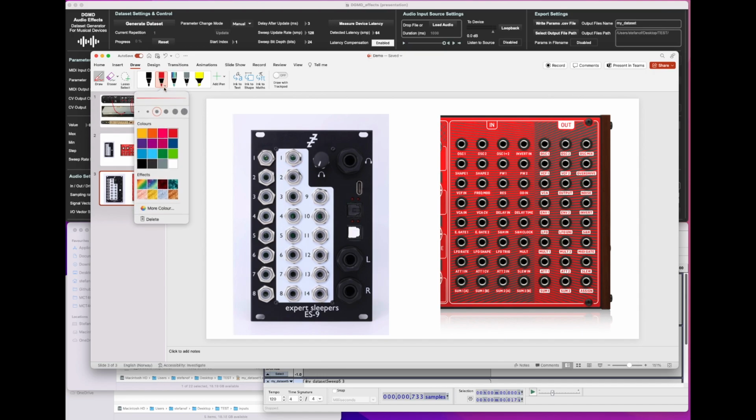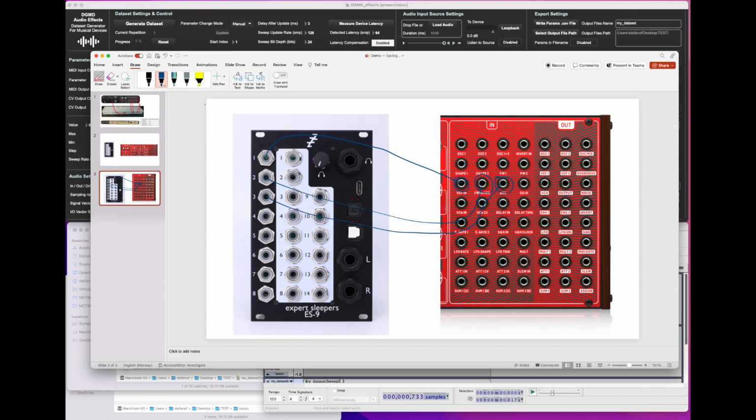And we can think about isolating the filter. So for example, this is the input of the filter up here. And these are two inputs that we can use to control the frequency and resonance of the filter. So if we want to create a data set from the filter of the Neutron, for example, we can use output number 1 to send the testing signal, and then we can use output number 2 to send the CV for the filter frequency, and output number 3 for sending the resonance.